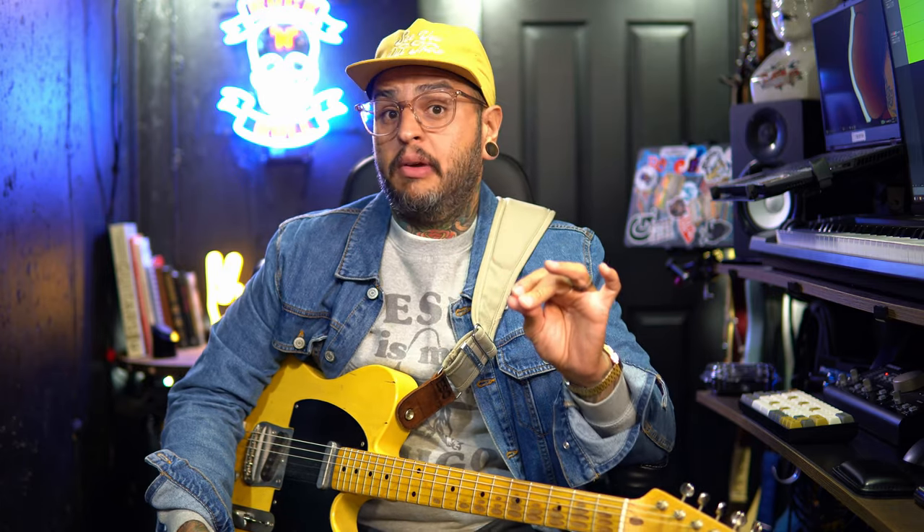I'm on my bridge pickup — a single coil pickup. Dead quiet. I don't think I've ever played a compressor that was this silent. Shout out to TrueTone because they have a compressor — the Route 66, the compressor and drive in one — and that compressor has a little bit of a noise gate built in that's very unnoticeable. That's probably the most quiet compressor I've had because of the noise gate, but this doesn't have that. It's just unreal how silent this compressor is.